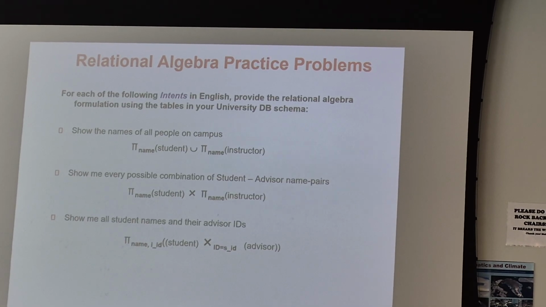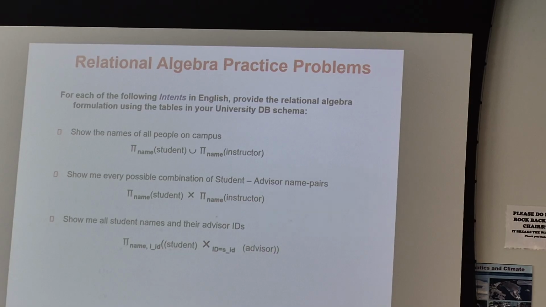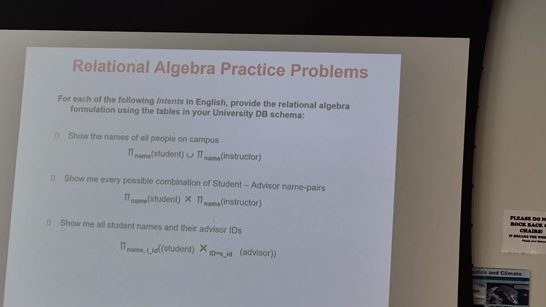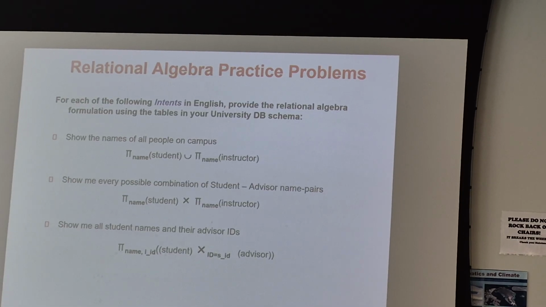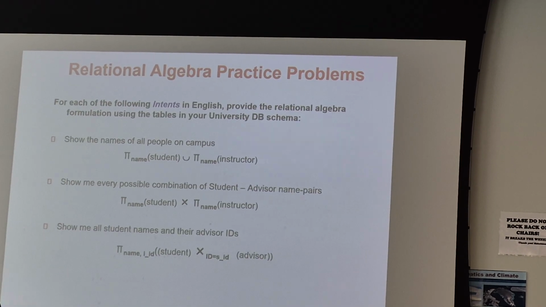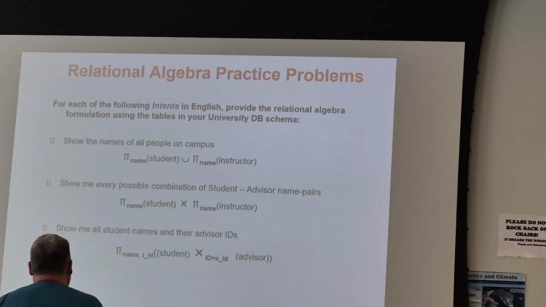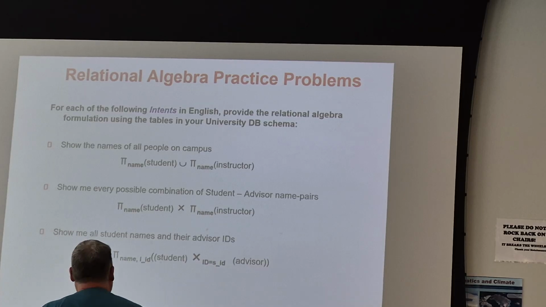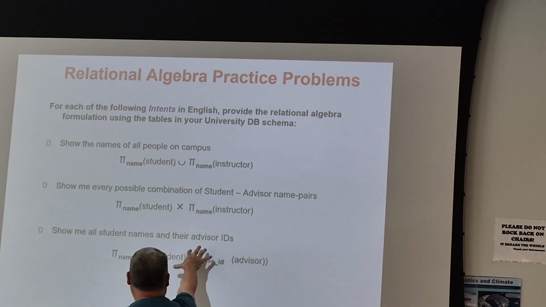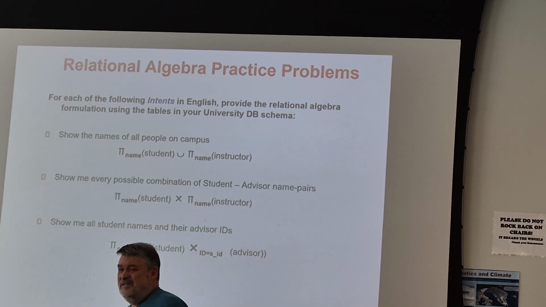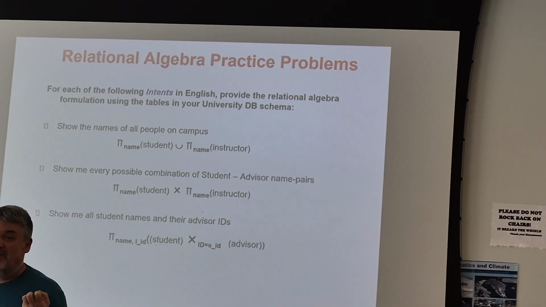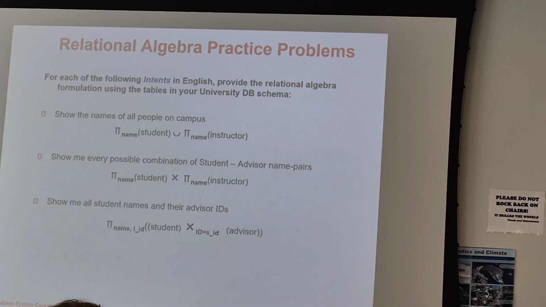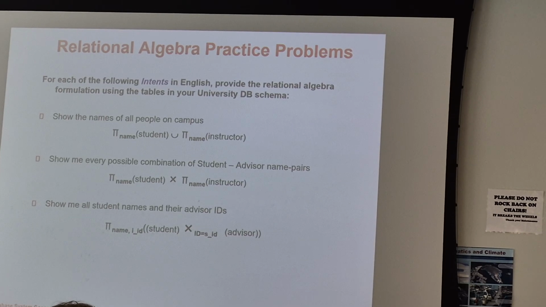We would just pull out a table with, well, actually, show me all student names and their advisor IDs. So that would be a good one to put up next, a particular student's name and ID. But okay, let me put a pin in that one. So show me all student names and their advisor IDs. Just to keep things simple, let's just assume that there's only going to be one advisor per student. That way the picture in my mind stays pretty.